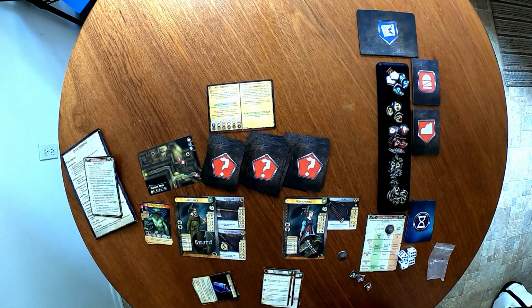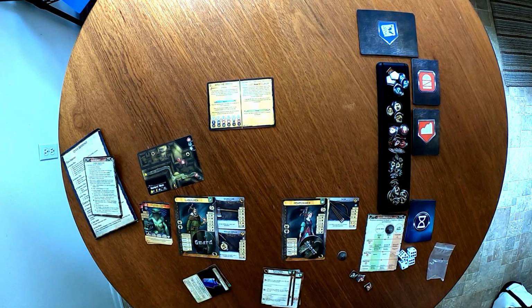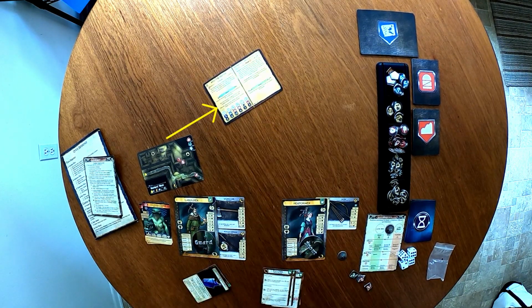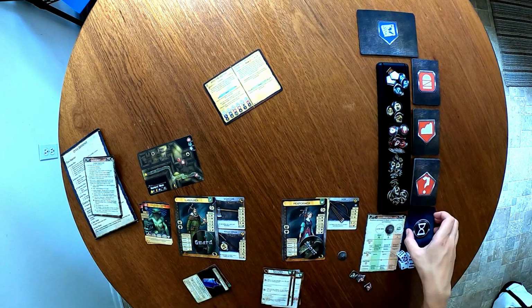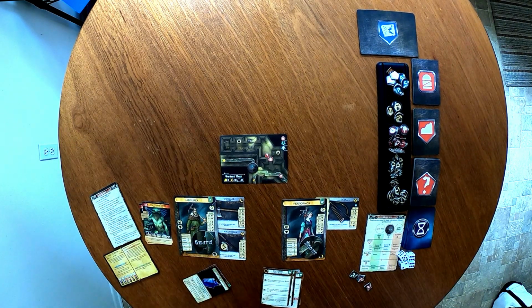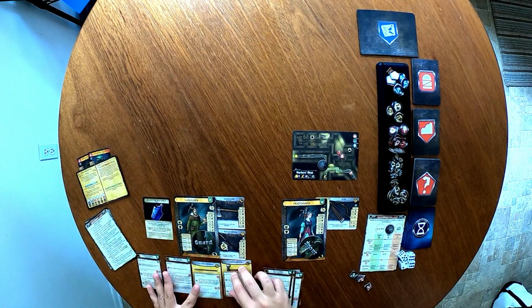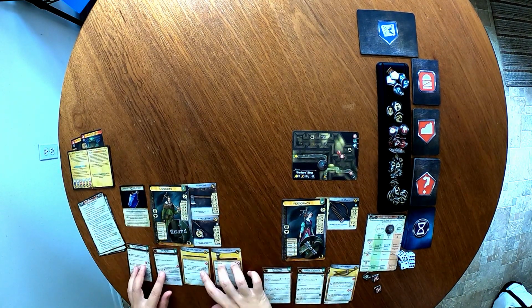Now, you'll want to read the flavor text on the scenario card so you'll know what you're getting into. Next, you'll want to read any specific setup instructions of that scenario. These may inform you to take out certain cards, put certain cards to the side, or shuffle certain cards into a deck in a specific manner. Whatever it says, follow those specific instructions.